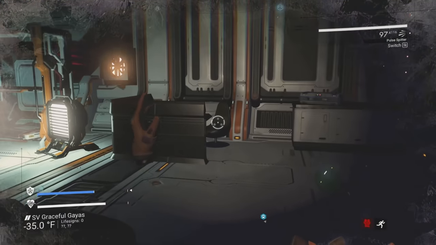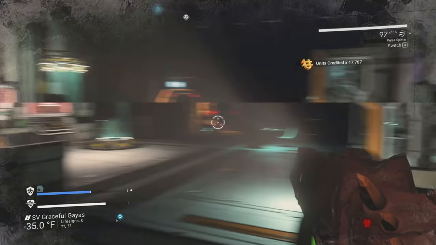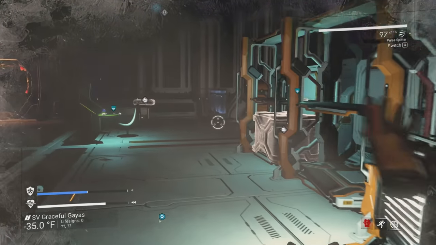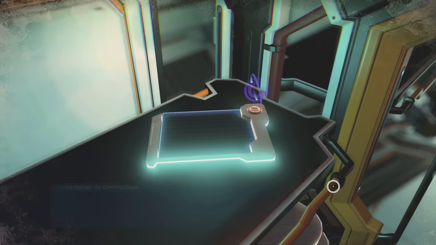Okay, so where do I go now? I mean, we got this guy right here, so let's check this out. We got some units. Let's do a scan. Am I missing something? Got that guy. Okay, so we got this guy right here. Dreadful worms. We got some more data.